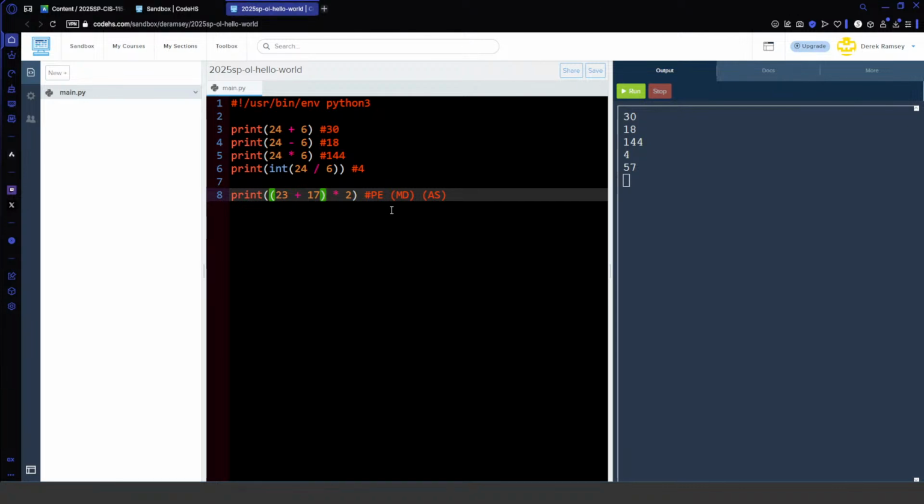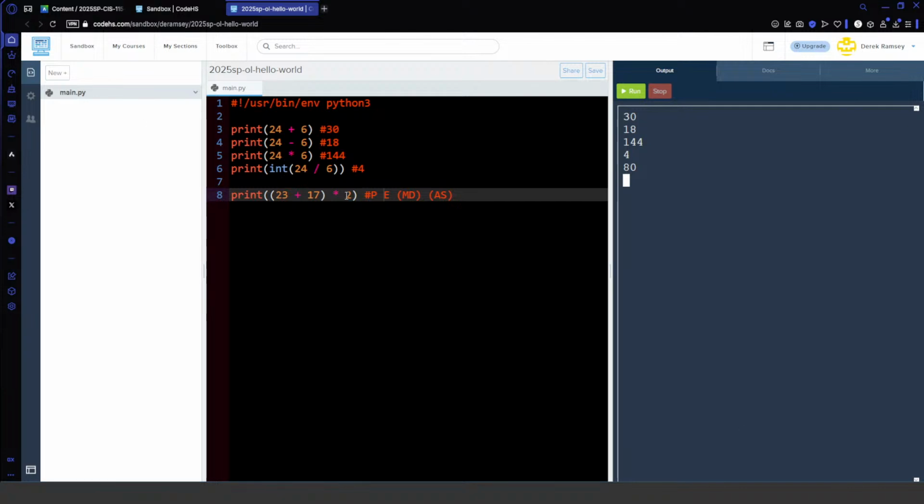That way, it's going to use our PEMDAS rules. It's going to force those parentheses to be worked first. And we're going to see a very different result, right? Because that's going to be 23 plus 17, which is 40, times 2 should be 80, right? Which is what we get now. So two very different results when we just change the order of operations.